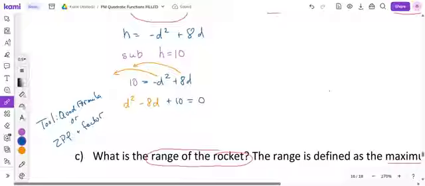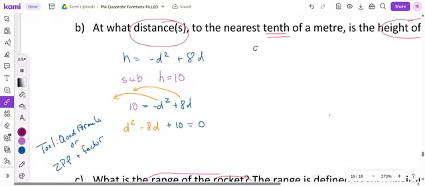All right, can we factor it? Please tell me we can factor it. What are the numbers? Because I don't think we can. Can we factor it? Do we get some nice integers? No, we don't. Boo-hoo. All right. So in that case, what's the tool? Quad formula. All right, let's write it out. We've got A equals 1, B equals -8, C equals 10.